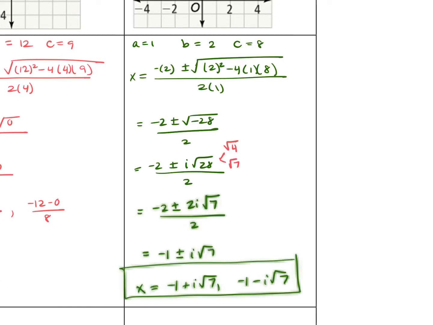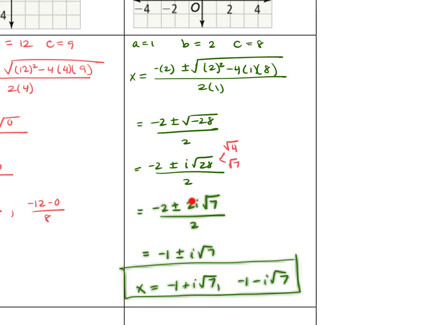All right, so here's our quadratic formula for this last example. When we simplified our b squared minus 4ac, we got a negative number underneath the square root. So anytime that you are square rooting negative numbers, we bring an i, so we can square root the positive number. Square root of 28 will reduce to square root of 4 times square root of 7. So that's where this 2i root 7 came from.